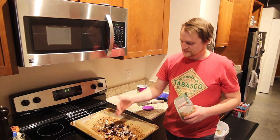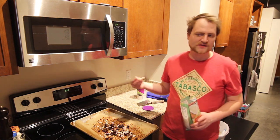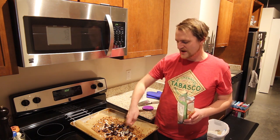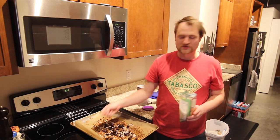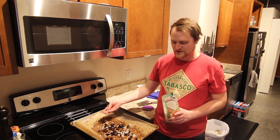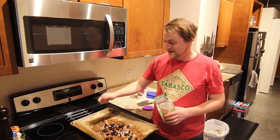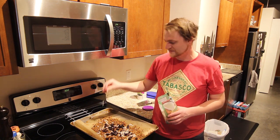The only real essential ingredients to granola are the oats and something sweet and some kind of fat to cook it in. So it could be canola oil and sugar and oats. It could be, as I did, honey, coconut oil and oats. You probably have something in your cupboard right now that you could add to a batch of granola.